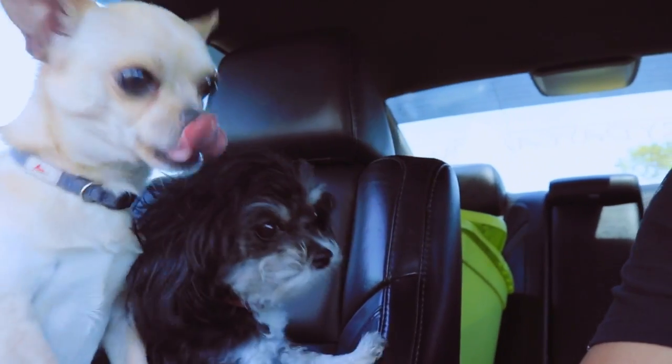Yes, we're going. So we're in the car. It's pretty hot, so I have the air up pretty high. But yeah, we're gonna go to Allentown Lake, which is the lake in the town where my parents live, where I grew up, and it's a pretty decent sized lake. I've kayaked there before, and they have fishing competitions there every summer.